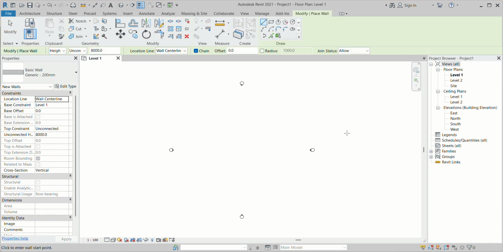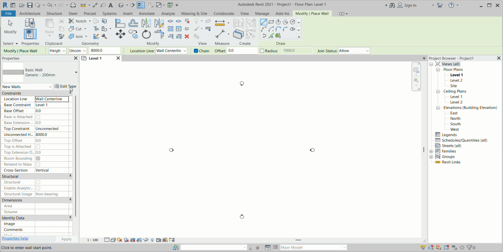When I choose the architectural wall, here you can find Properties. In Properties, you can find new walls, and here Edit Type. This is location line, base constraint, top constraint, unconnected, and cross section is vertical.